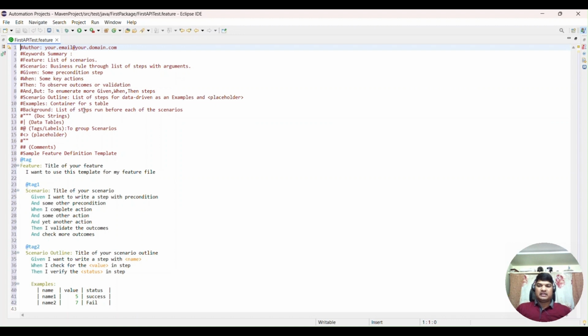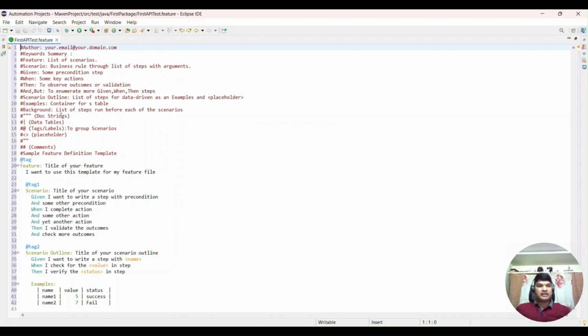A feature file is a plain text file which explains the behavior of the product and the functionality. If somebody comes and reads this plain text in the feature file, they will understand the functionality we are automating here. That way this feature file helps us.